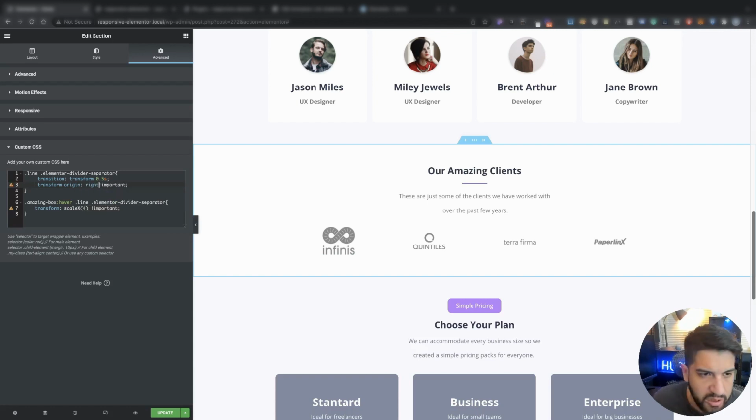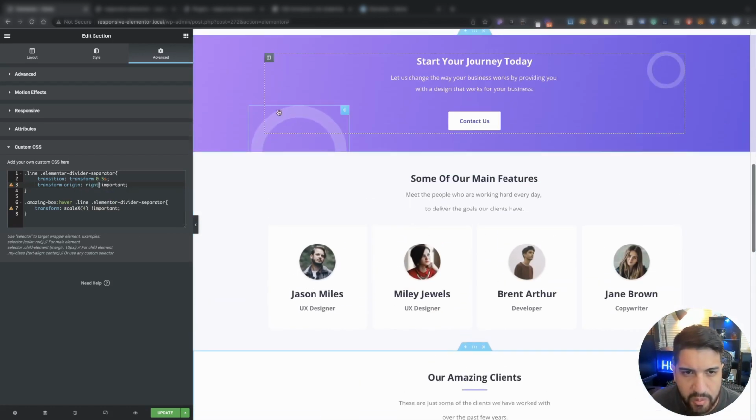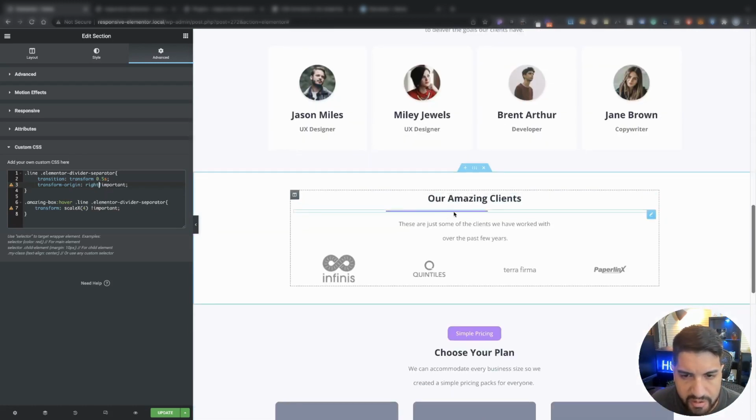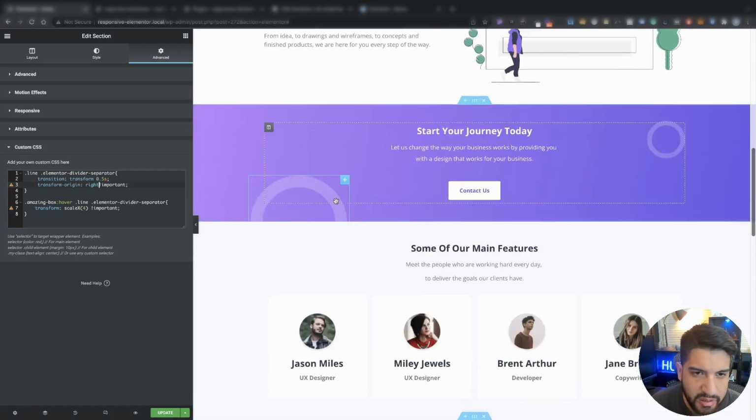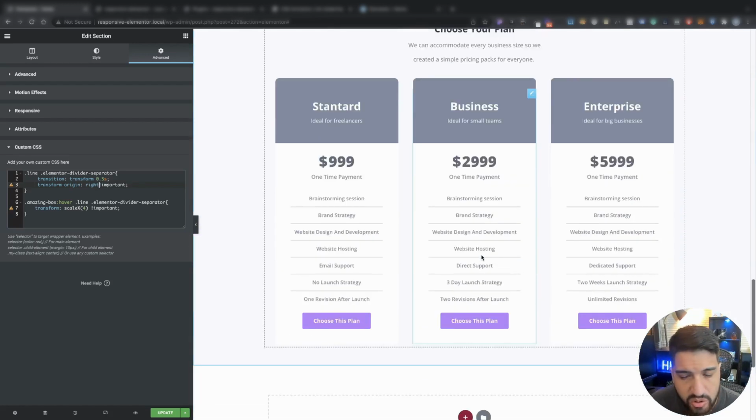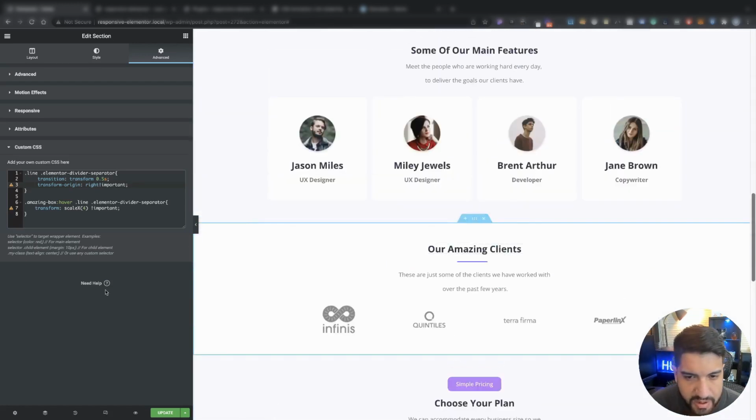So in case you wanted to use this exact method that we were doing over here, but instead use the divider, which isn't something I would suggest, because you're going to be adding another element, and it's not necessary when you can just do it with the CSS that I just showed you. But it's up to you how you want to go about doing that. I did just want to show you guys that there. So let me set this back to the center and set this probably to 4.